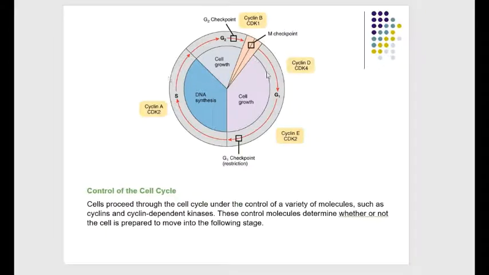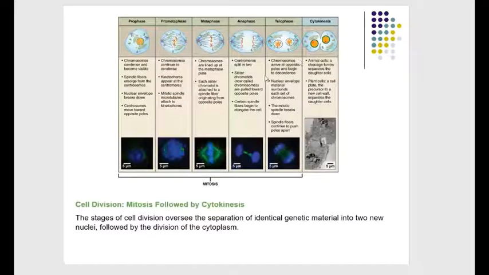So we've got multiple different controls in these cell cycles. I really want you guys to understand the different phases, what happens in the different phases, where the checkpoints are. We're not going to talk about these different cyclins so much. That is just a lot more detailed than I think you guys can handle right now, okay? So what I want you to take out of this is what phases happen in the cell cycle, what happens during all of those phases, including their checkpoints, and then really in detail, I want you guys to understand mitosis.